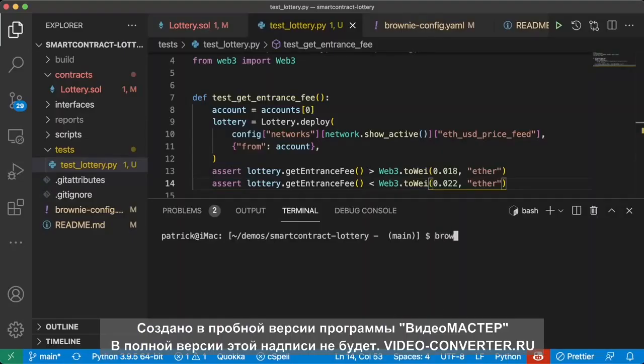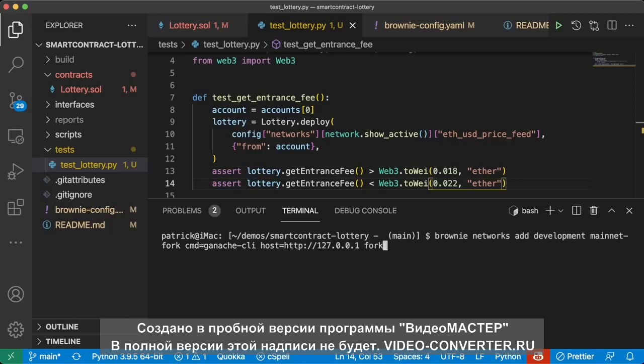So to do this, we'll do brownie networks add. This will be a development chain. We'll call this mainnet-fork. It'll be a ganache-cli. The host is going to be our localhost, so 127.0.0.1.